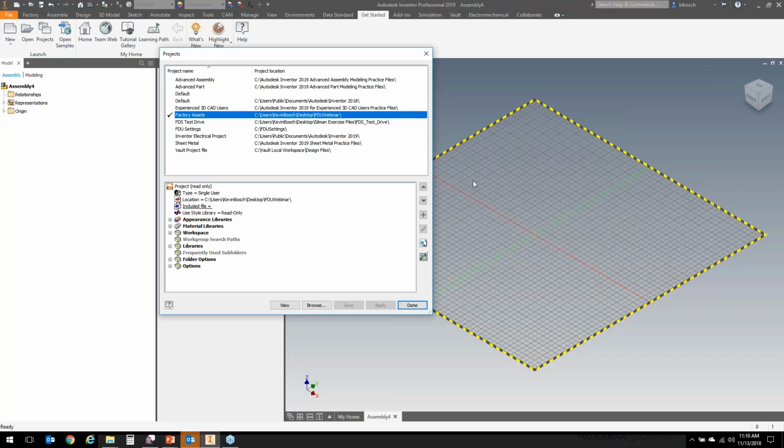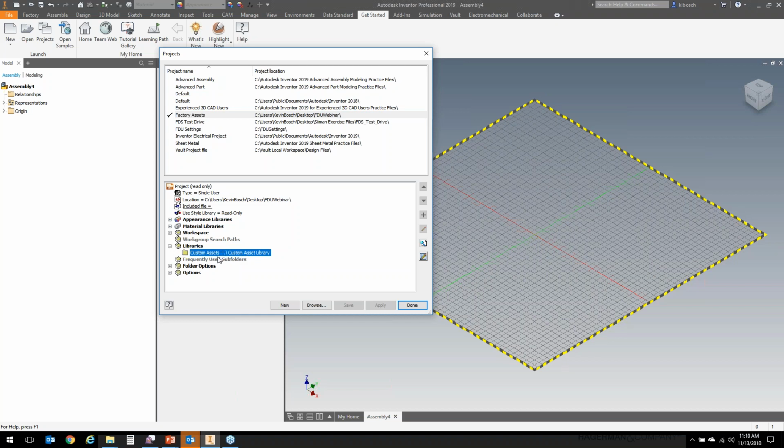And I told you I'd keep it short, so let's see what this actually looks like in Inventor itself. We'll start there. First thing I wanted to do is show you the projects box. So you've got your Inventor project, and the biggest thing with regard to factory is to set up just a library.